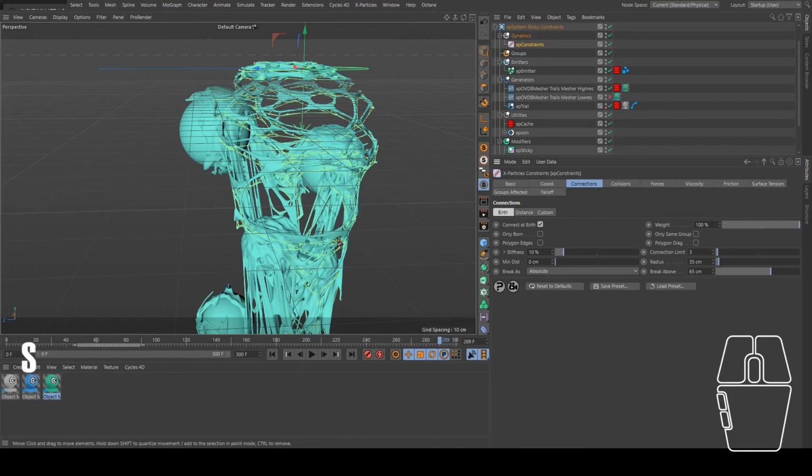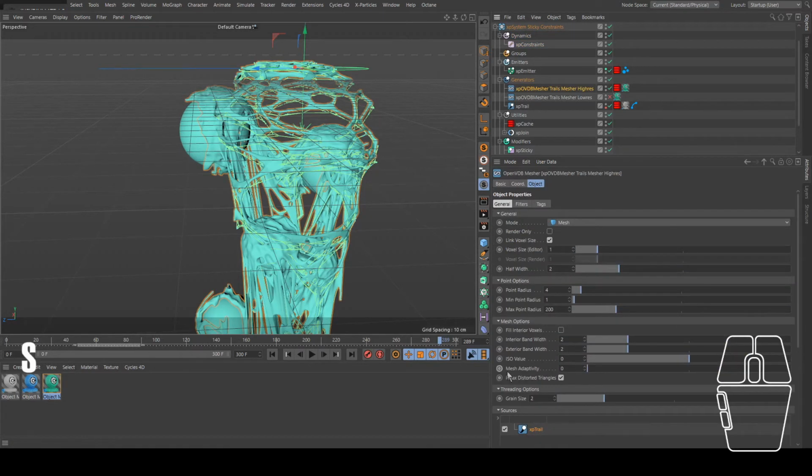Now, in order for the rendering to see those particles and see those lines and that mesh, we need the XP trail to trail the movement of those particles. With that XP trail, we can take the OBD measure and use those lines to create the mesh that is going to be our viscous liquid. This is what the rendering is going to see. You can make it see the XP trail and the particles, but what we're looking for is that mesh. So now it's time to open the real-time preview.